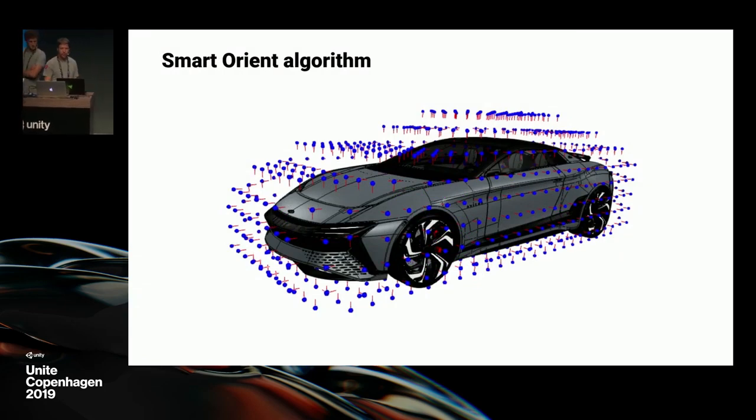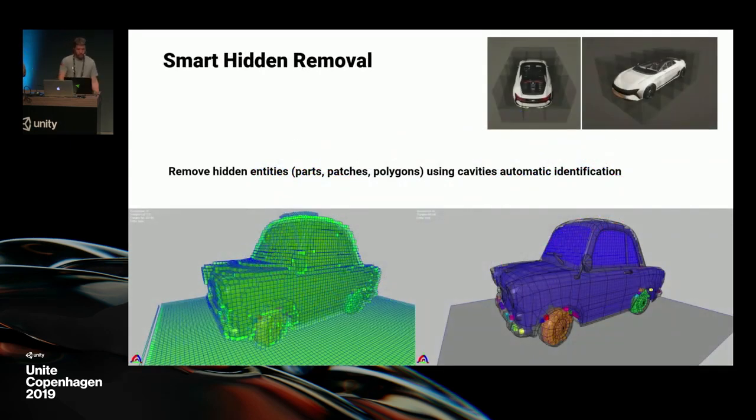The Smart Orient algorithm uses visual information to detect the orientation of the model. It generates points of view near the model and uses them to detect which side of each polygon is the most visible. The strength of this algorithm is that it automatically places viewpoints on the exterior, but also in the interior. We can filter which cavities will receive viewpoints by volume. This visibility information can also be used to remove unseen polygons, to lower the poly count even more, or it can also be used for UV generation and a lot of other algorithms.